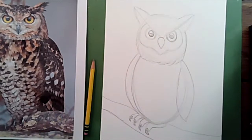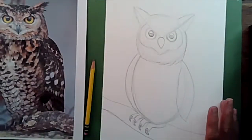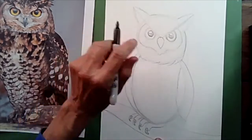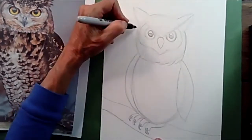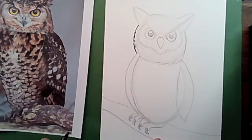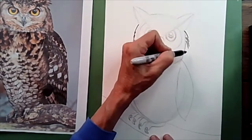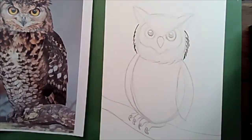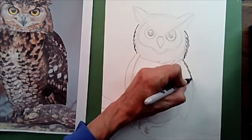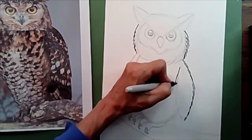We're going to give him texture like feathers. The first thing is to come to the side of his face and instead of a perfectly smooth edge, make it a little fuzzy — flick the pen down repeatedly, pulling downward. Do the same on both sides, giving him wispy feathers. When you get to the wing, do the same thing: outline it with quick little wisps. Do the front of his wing the same way, then match it on the other side — remember this wing is tucked behind his chest.